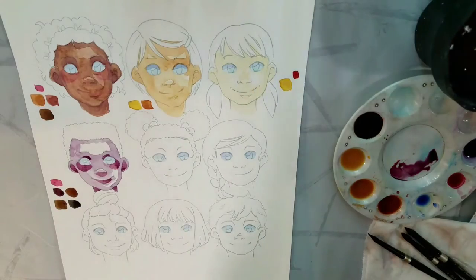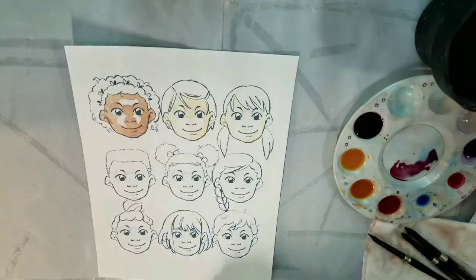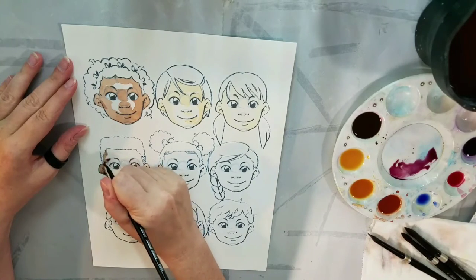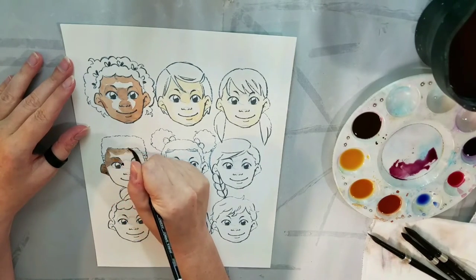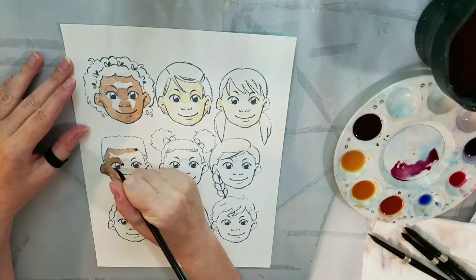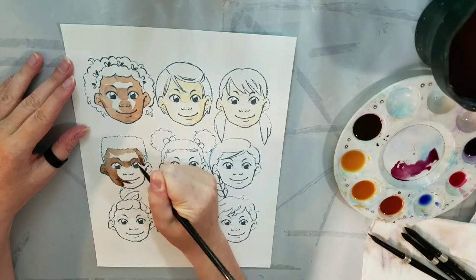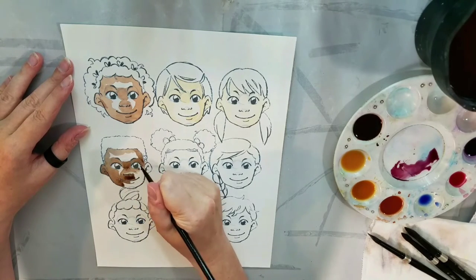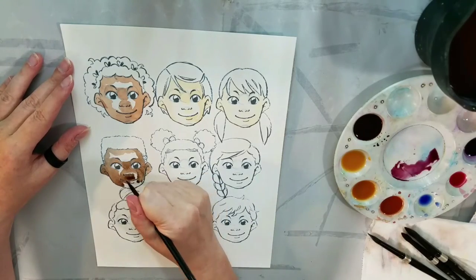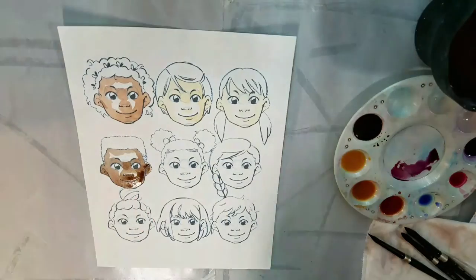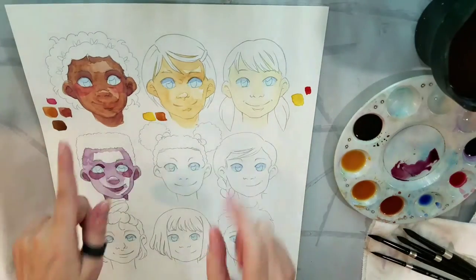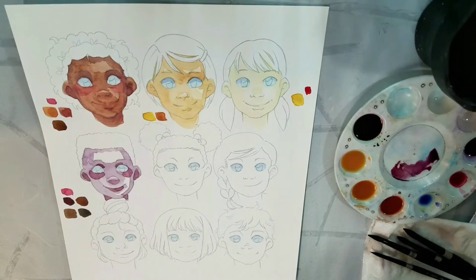So next I'm applying the blush tone to his face, and then I switch over to our little shadow map just to show you guys where all the shadows are going to fall in the face. My goal with this was really to create a cheat sheet for myself and for others. Let's say you're only going to apply one layer of watercolor. Maybe you're doing watercolor sketching. How do we best utilize the white of the paper for highlights and our one color to provide form and contrast? While some of those colors are a little bit difficult to see because they are so light in a single layer, I think it worked out quite well.